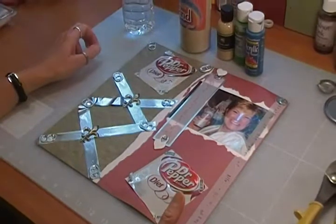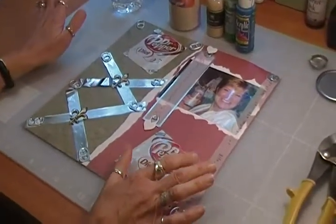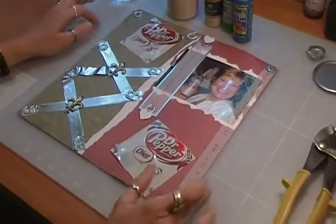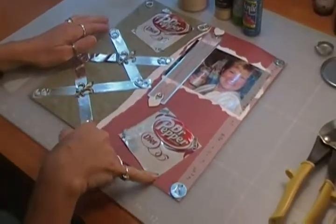And actually I was really pleased he was just snapping photos randomly because it made a great photo for the page. So I took the can, and you have to be very careful because this is super sharp, but I cut the top and the bottom off and just use the sides of the can on my page. And I used some staples here to say love, because I love Diet Dr Pepper.